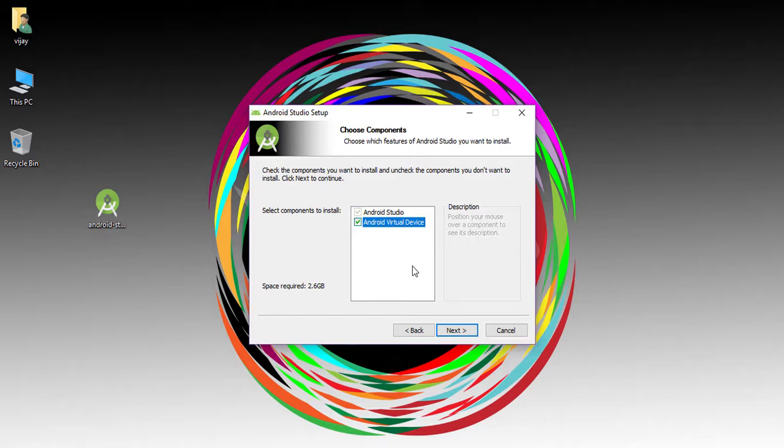If you are using a Windows platform, or if you are on a Mac or Linux, then you need to figure this out on your own, because right now I have only two systems, and both are Windows based. So you need to figure out how to enable virtualization in your motherboard BIOS. The process is different in almost every system. That's why I don't make a video on how to enable virtualization. Otherwise, if you don't enable virtualization, then you can't create a virtual emulator in your system.